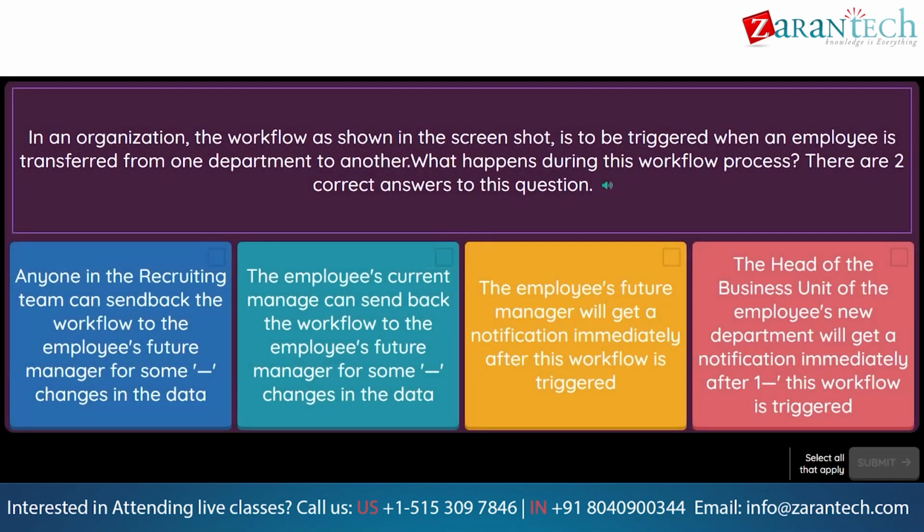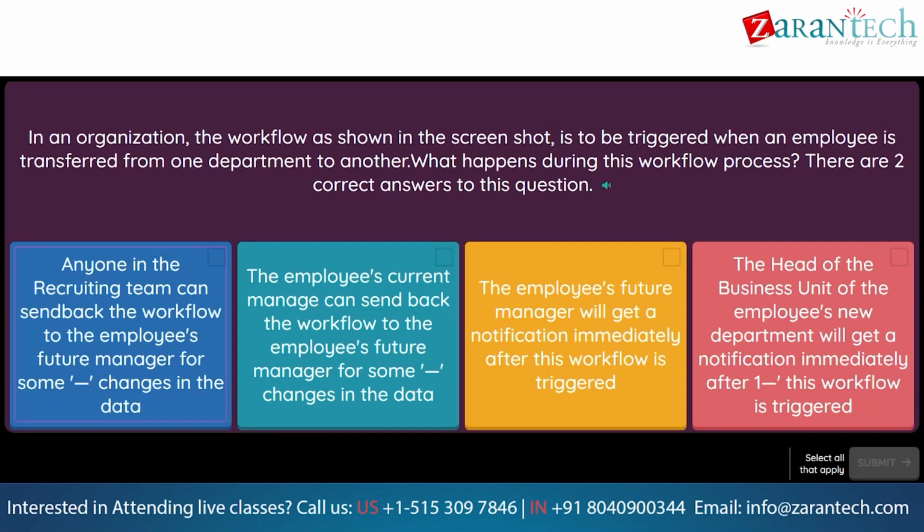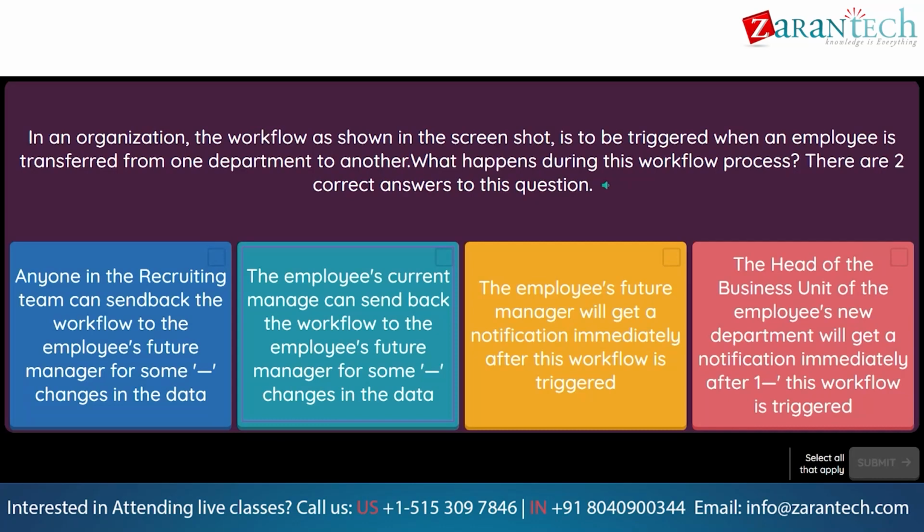Question: in an organization, the workflow as shown in the screenshot is to be triggered when an employee is transferred from one department to another. What happens during this workflow process? There are 2 correct answers to this question. Option 1, anyone in the recruiting team can send back the workflow to the employee's future manager for some changes in the data. Option 2, the employee's current manager can send back the workflow to the employee's future manager for some changes in the data.